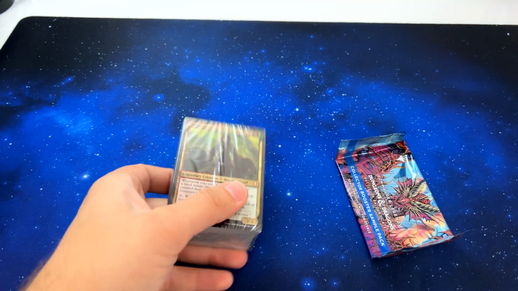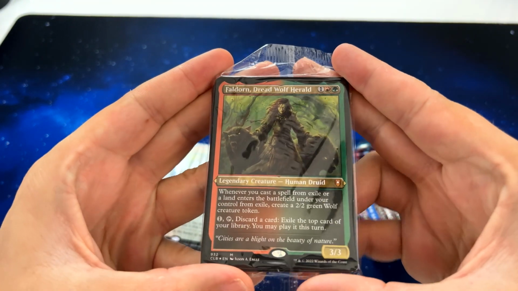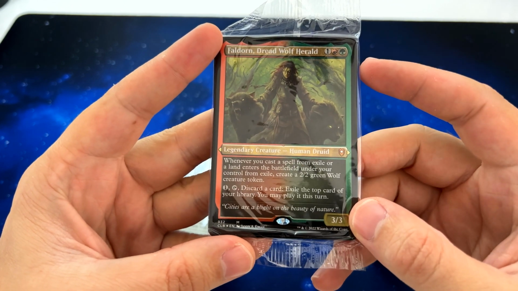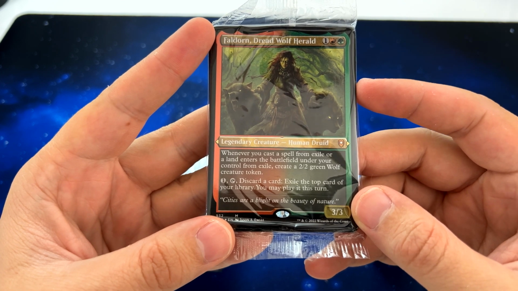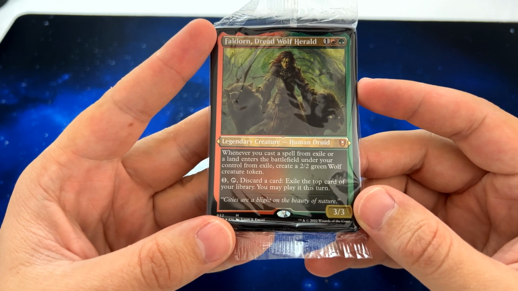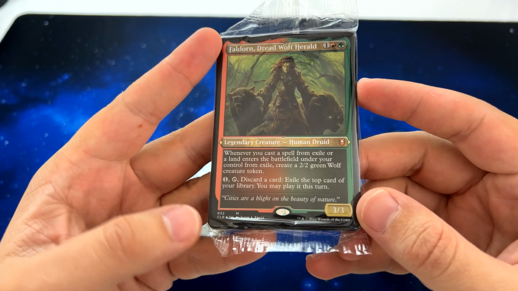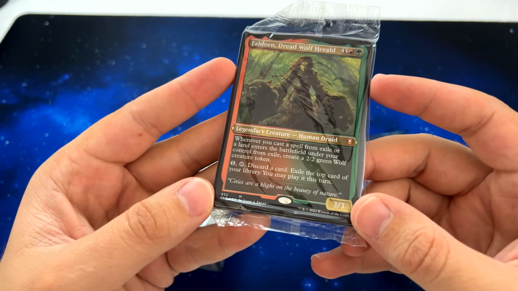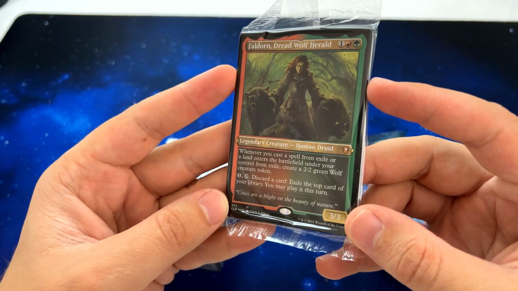Right, so we have the main commander being Baldur, Dread Wolf Herald. It's a 3/3 for 3 mana, and it's a human druid. Whenever you cast a spell from exile, or a land enters the battlefield under your control from exile, create a 2/2 green wolf creature token. And then you can pay 1 and tap it to discard a card, exile the top card of your library. You may play it this turn.